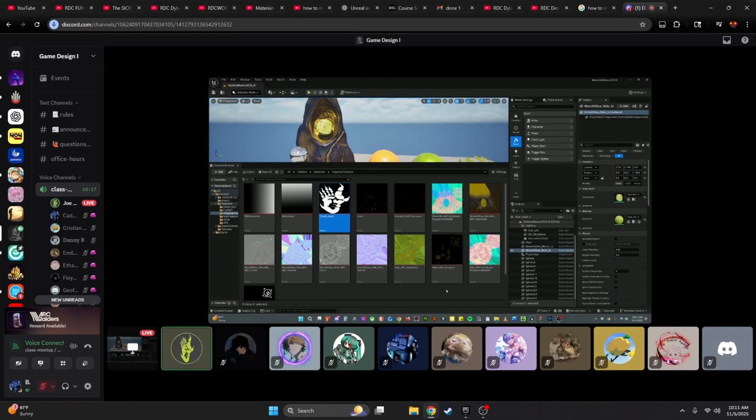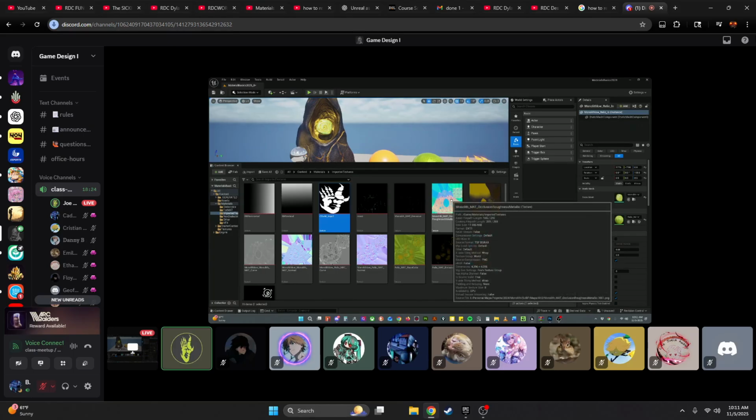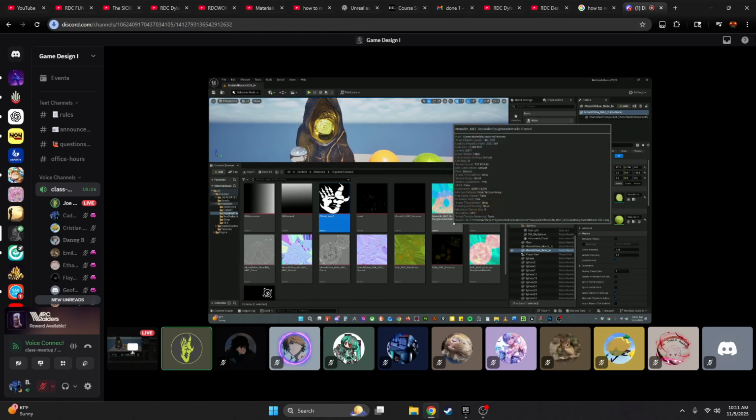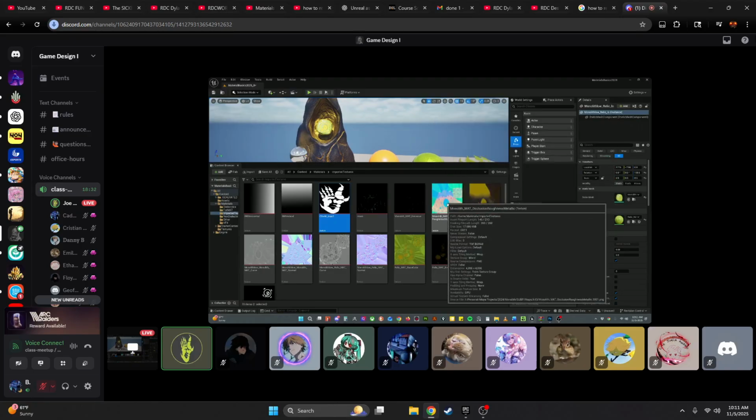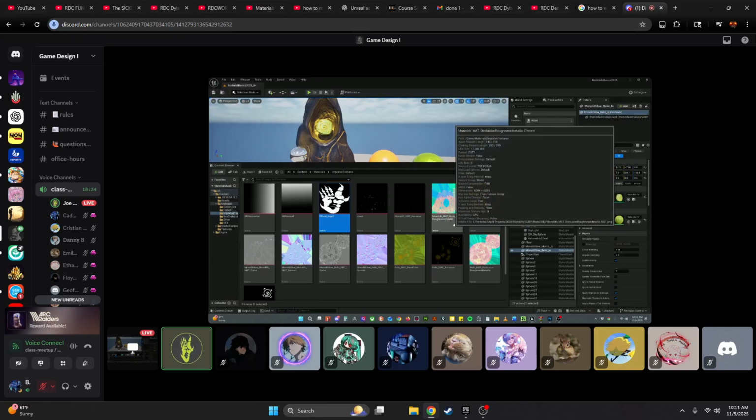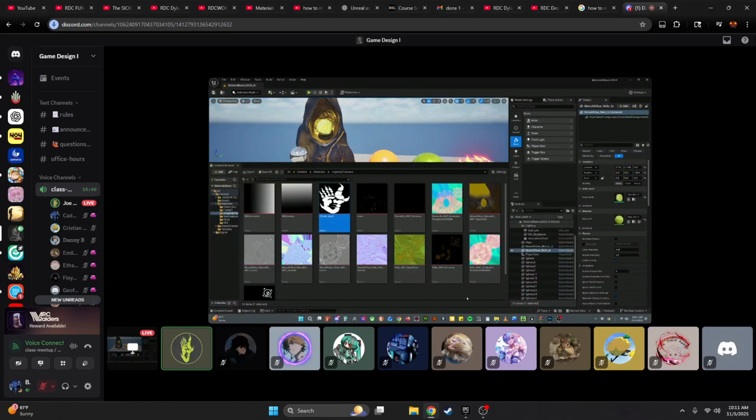Okay, so it'll take the weight off of the processor and the GPU and all that good stuff. So we have a few packed, and the ones that are packed will say occlusion, roughness, metallic. Remember I mentioned those? That's what the ARM system was about. The reason I mentioned the ARM system is just a way of remembering how to connect those nodes inside of the material editor.